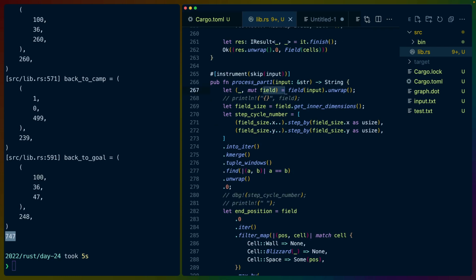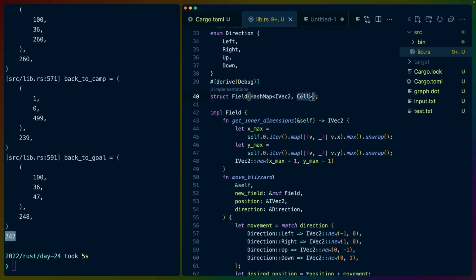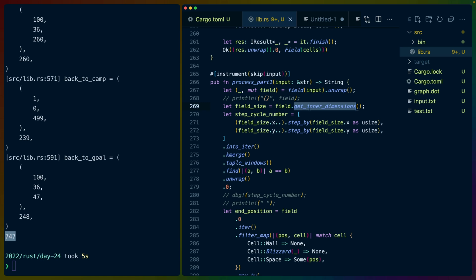We're parsing the field. The field is of type field, so that is a hash map of IVEC2s to cell. We define an associated function on field called getInnerDimensions that gives us the dimensions of the inside of the field, the playing area, minus the start and the end position. We calculate the least common multiple of the X width and the Y height for the field.